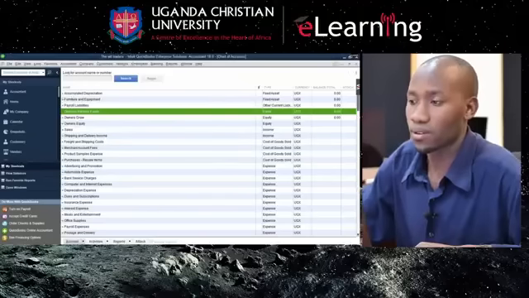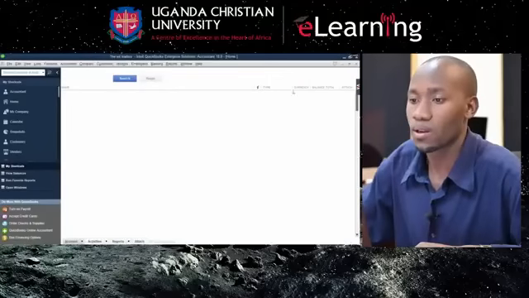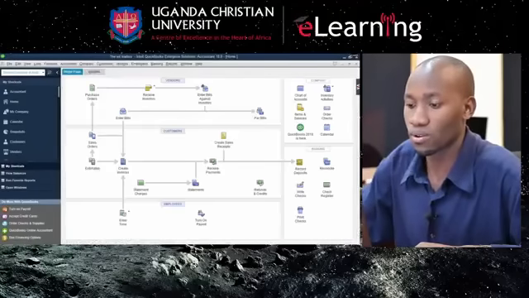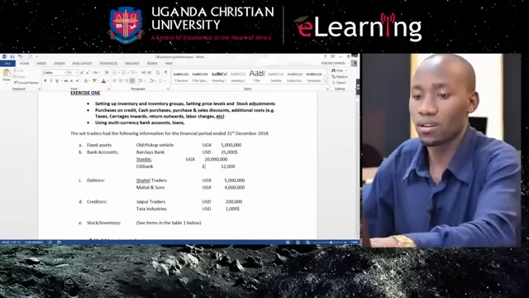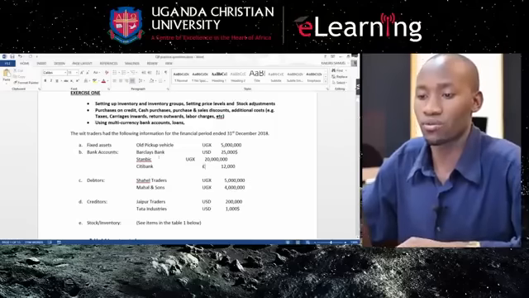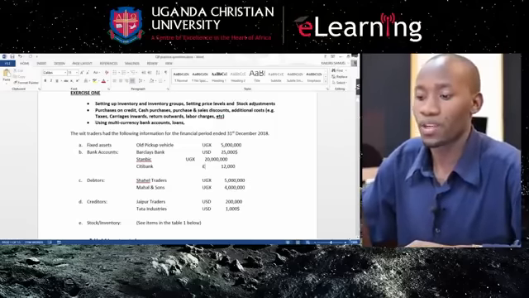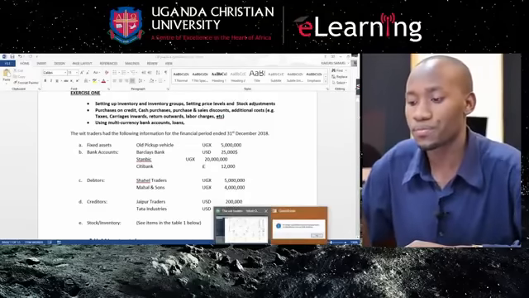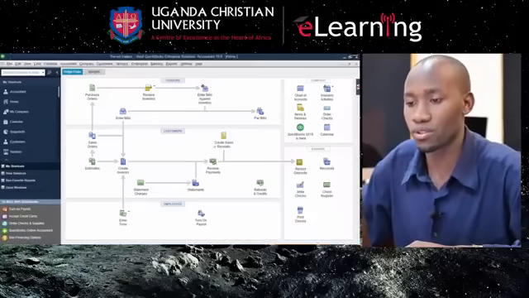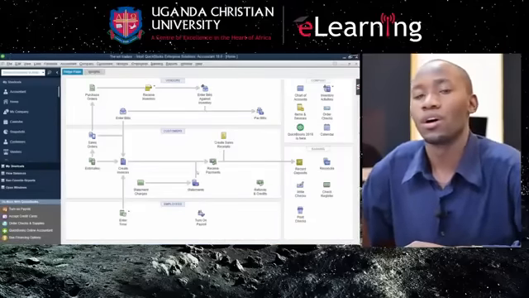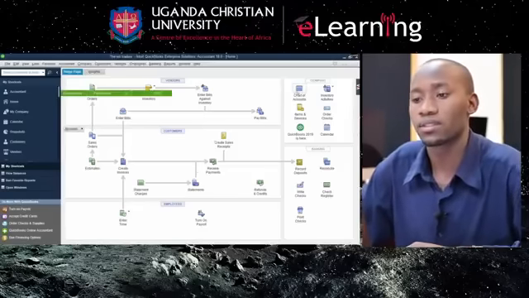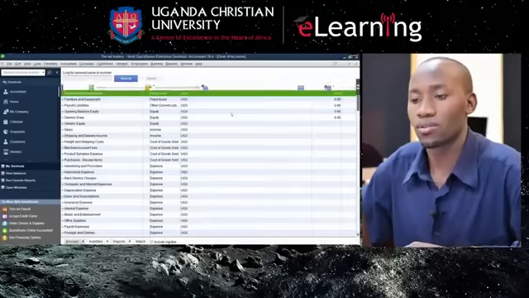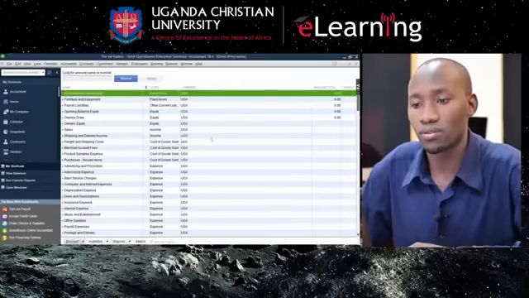But now, if I can close it again and first take you through the question, I can close, and then we go back to the question. We have to set up a fixed asset, which is an old pickup vehicle. So now we shall go back to QuickBooks. Of course, I'm on the home page. I'll click on chart of accounts. I'll go into the chart of accounts. I want to enter fixed assets.